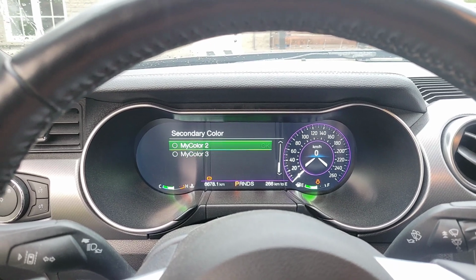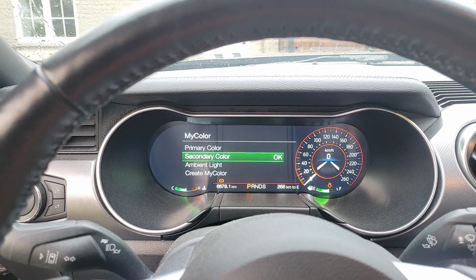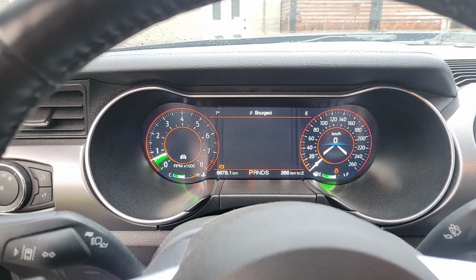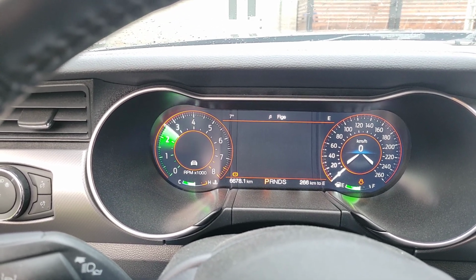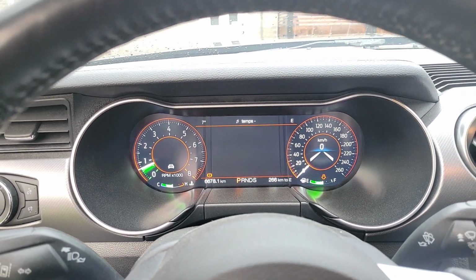Let's make this funky. There's no pink, so let's go red. So you see the change right there? And if I pull out, always good to pull out and see what's going on. You see you've got now a green bar, and I add a little gas. Very cool, right, folks?